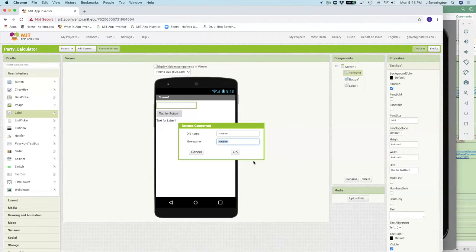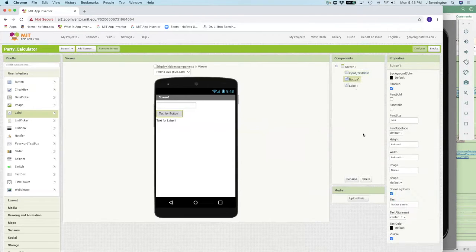Click rename, and since that's an input text box, I'm going to rename it input text box 1, just so when I look at that, I know, okay, that's where the input is going. And then the button, if we click on the button, let's rename the button. And since the button is going to make the app calculate, let's call it the calculate button.